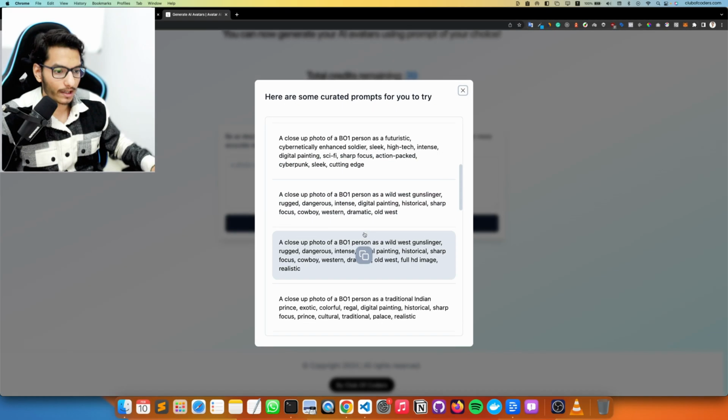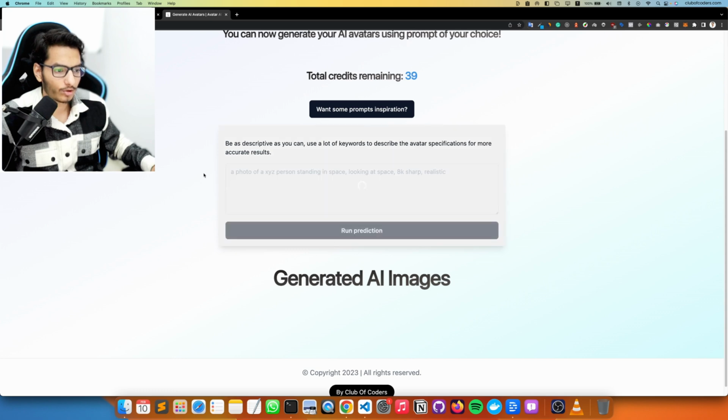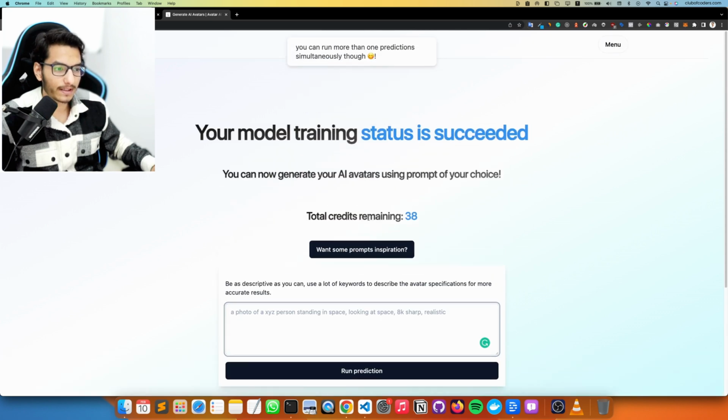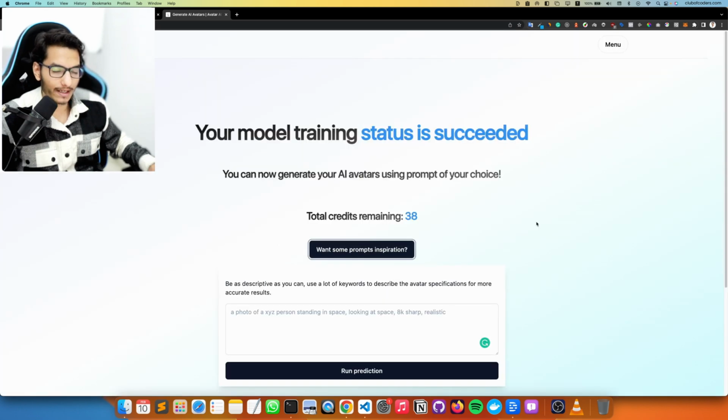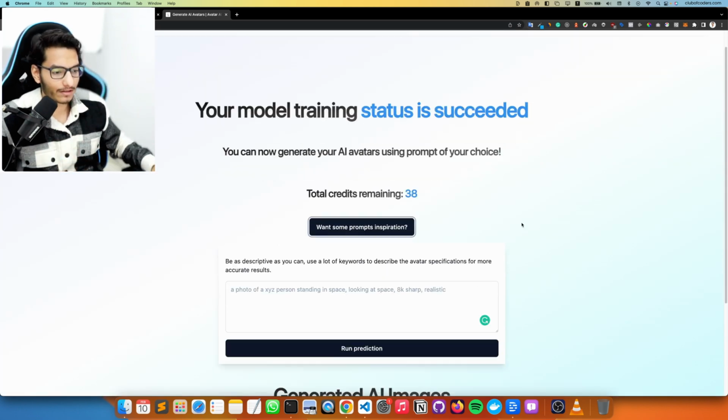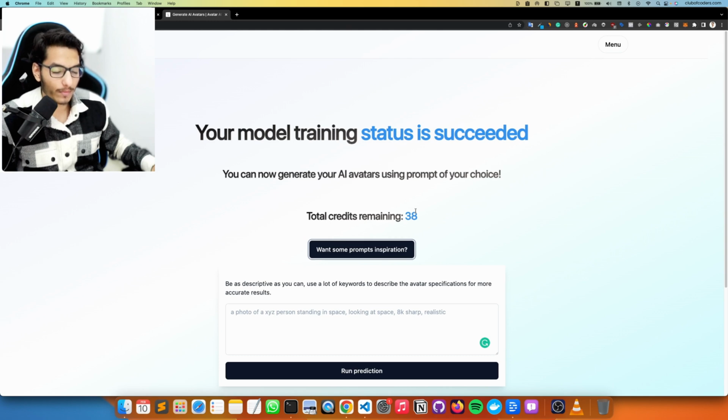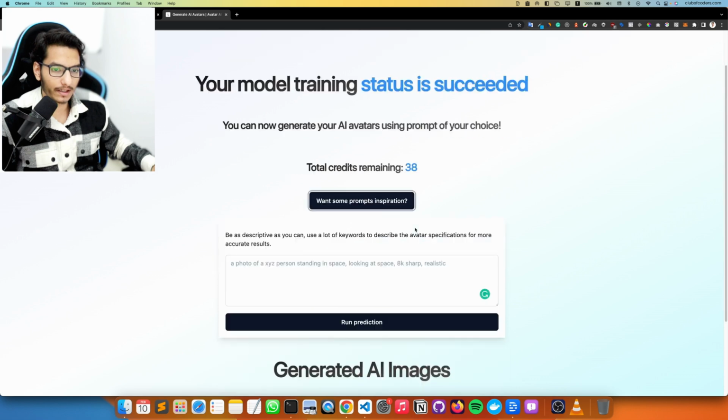Let's utilize some more credits, let's paste this. You can write anything you want, but it should be descriptive and it should be nice. You can use this prompt, or you can use your creativity and customize it on your own. We will wait a few minutes for this to finish generating the prediction, and then we will see our generated image over here.